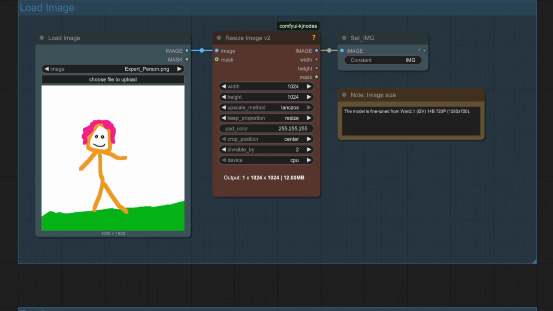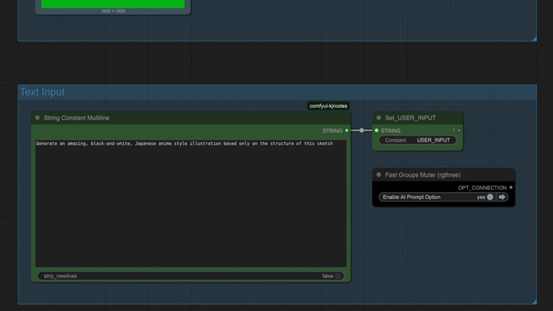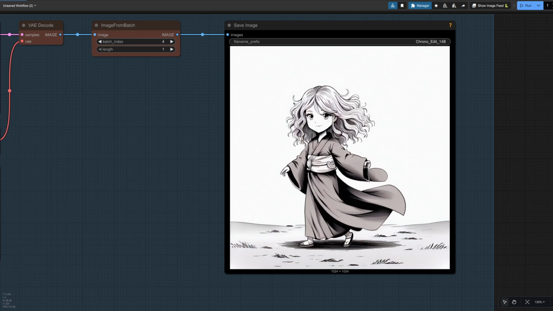How about this one then? Expert artists, such as the chap who drew this, may also want to have some fun as well. So we can copy their example once again by turning this into a black and white illustration. This is the result I got then. I don't think it's quite as cool as theirs, but it's certainly a black and white illustration, and it does kind of follow the sketch.